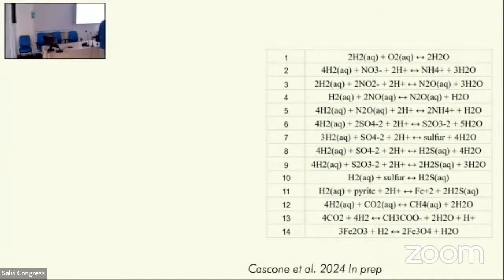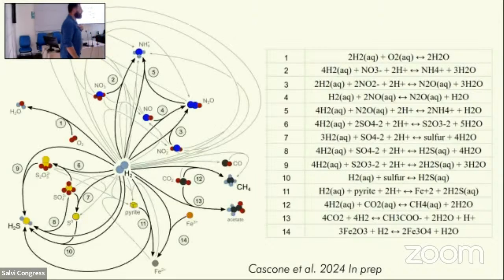And then you start to think how they react to each other, how they interact. You see ammonia there, and then ammonia can be used somewhere else, and then you see elemental sulfur here, but elemental sulfur is also the product of sulfate, and then things might cross react. The reality is you don't have a single equation, it's a network of reactions, something like this. Hydrogen is at the center, because that's what we're looking at. Every number there is one of the reactions you see on the right, but there are a lot of cross reactions that can happen in the background. We have them mapped down, we're just showing a few of them for simplicity.